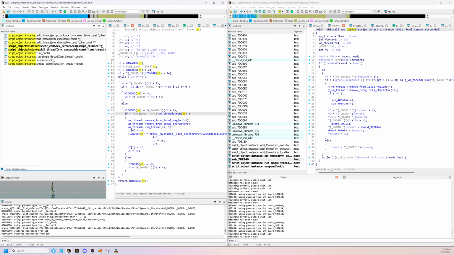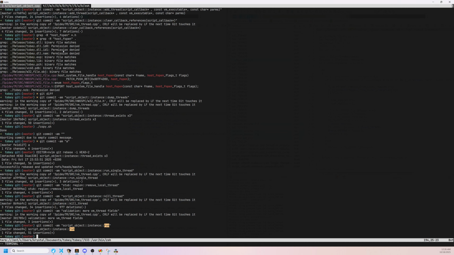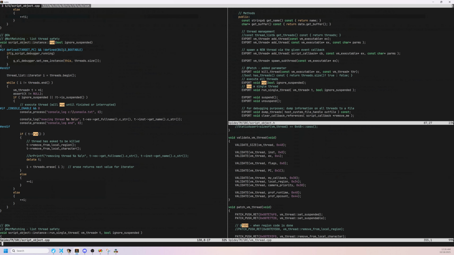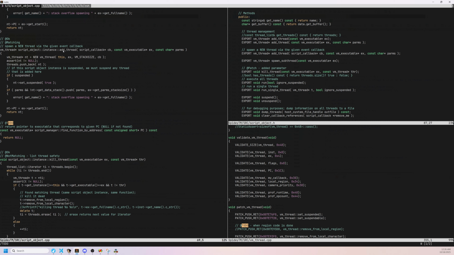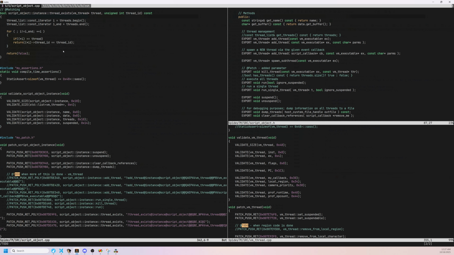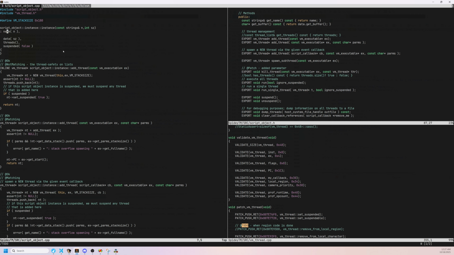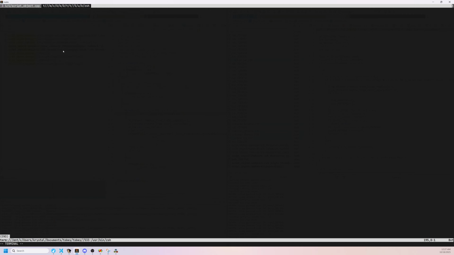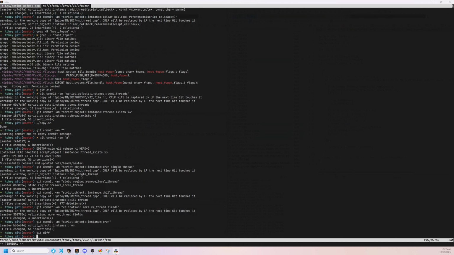Thread exists. Add thread. Clear callback references. So do I have any to do on this file now? That's basically yes. And yeah, okay. This is really good news. This is good progress. Oh wait, I closed the X window.